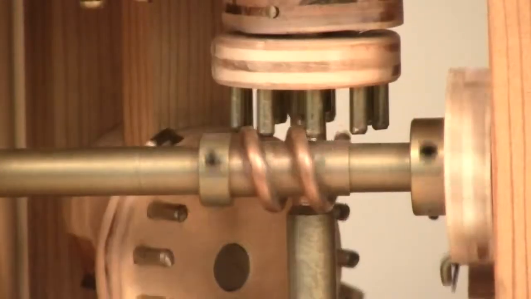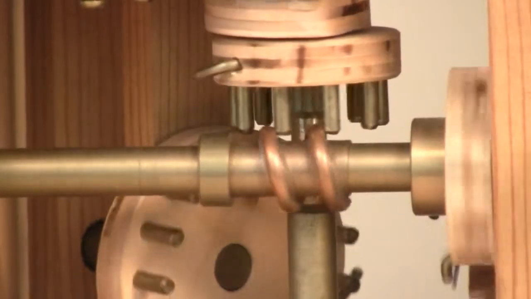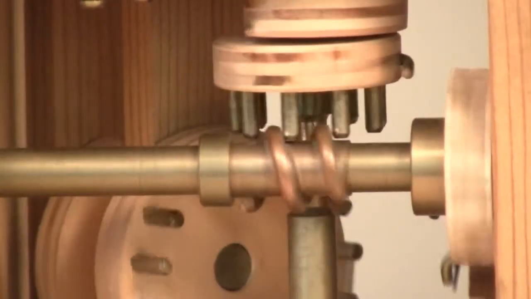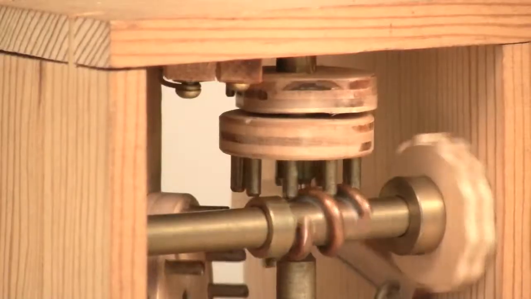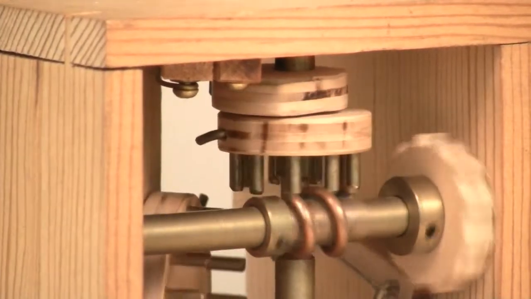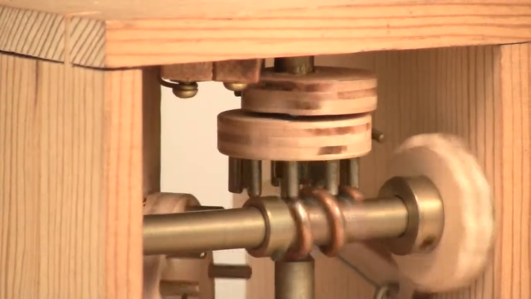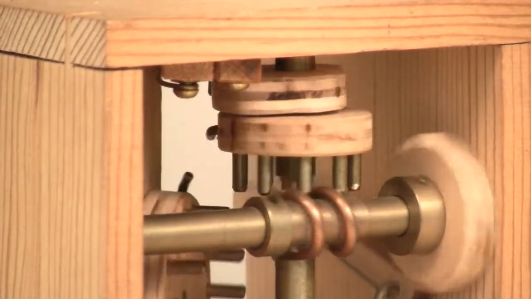Also on the crankshaft is a worm gear. This is made from a piece of copper wire soldered to a brass tube, which is fixed to the crankshaft with a set screw. This worm engages a nine-tooth pinwheel gear on a vertical shaft, so it takes nine turns of the crank to turn the shaft one revolution.